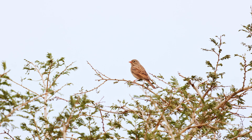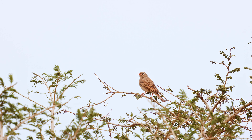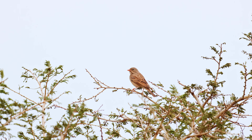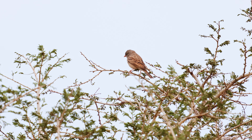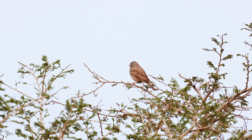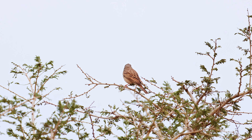Before coming here, we heard news that the elusive grey-necked bunting was spotted here, so we began searching for that species. We didn't have to wait much — right in front of us was that bird on the top of the tree. The grey-necked bunting is a medium-sized bird in the bunting family, known for its greyish neck which contrasts with its brownish upper parts and whitish underparts. It also has black streaks on its breast and sides, and is primarily found in the Indian subcontinent and parts of Southeast Asia.